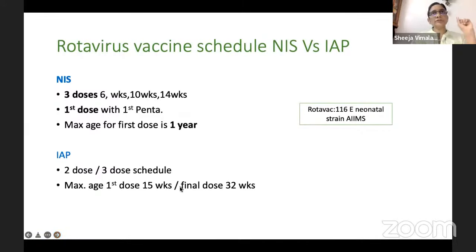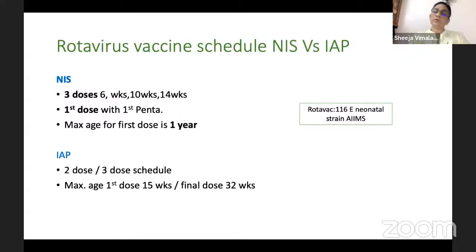This guideline comes because of the risk of intussusception that is there with rotavirus, 1 in 1 lakh, but a miniature increase definitely is there. But there is a change regarding national immunization schedule. The NIS says that you can give the rotavirus up to 1 year of age, that is along with the first dose of penta. So if you get an unimmunized child up to 1 year of age, along with the first dose of penta, you can give the first dose of rotavirus. And if you have already given the first dose of rotavirus before 12 months of age, you can complete the schedule in the second year also. Now, why is there a difference between the IAP recommendation and the national immunization schedule recommendation?